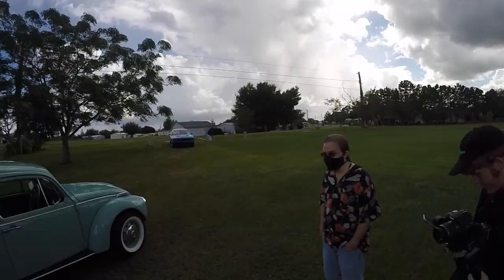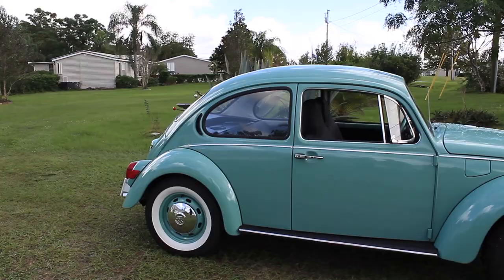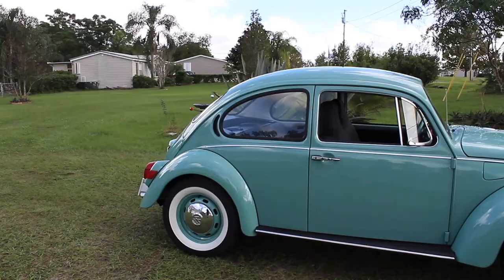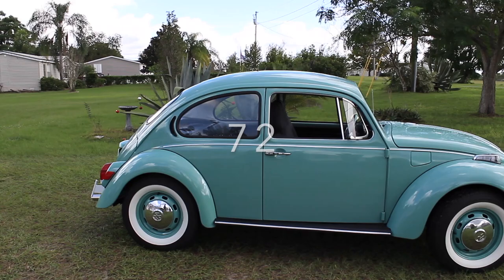See, when we all started this, before we even started doing the YouTube, we had 372. We had my 72 Beetle, 72 Super, this one, and then a 72 Super with a sunroof. So we were 72 strong. And the crazy thing was, if I remember correctly, my license plate on my Beetle said IH372. Yeah. Which is, I have 372.